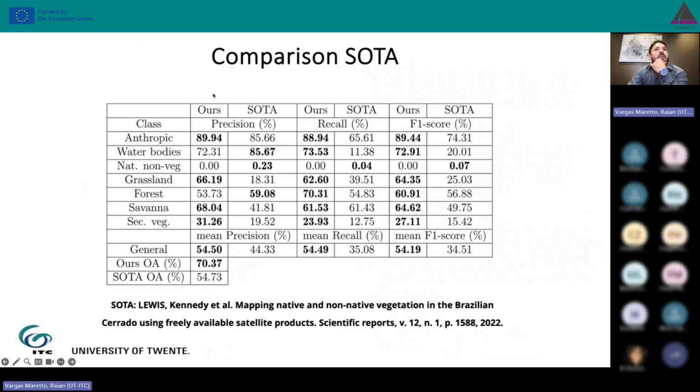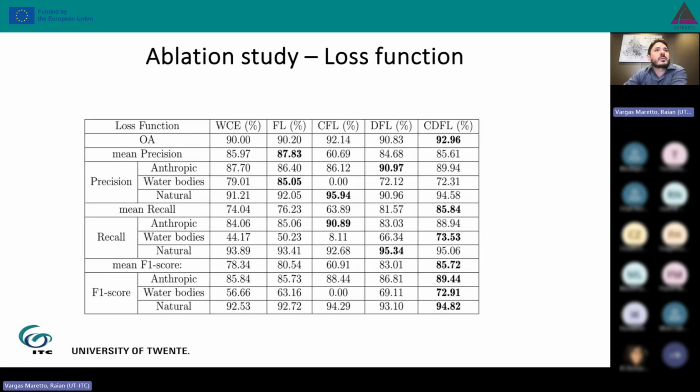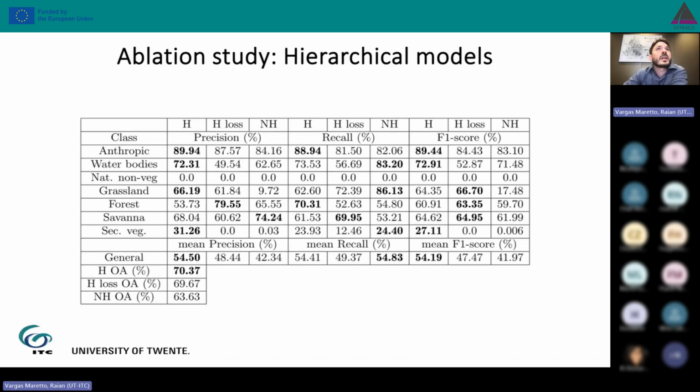So here are some examples for each of the classes of the accuracies that we got. And here we need to remember that some of those accuracies are a bit lower than they should be because of the comparison of 10 meter maps with the 30 meter resolution. So we believe, especially based on the analysis of the uncertainty maps and visual analysis of some maps, that this accuracy could be even higher if the reference was also at 10 meters, because especially on the borders, you have quite a lot of disagreement among the two maps. So here we skip a bit because this was some ablation studies that we did to define the models. And also here for the hierarchical model, we could see that by performing the classification with the hierarchical models, we could have better classification and outperform the other methods.